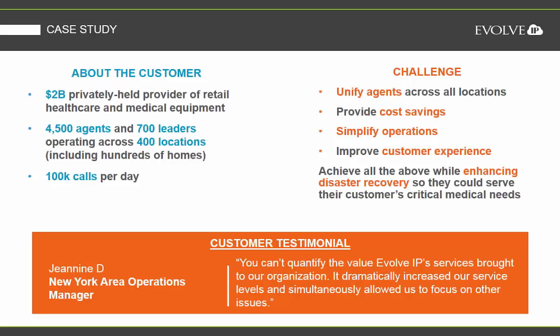They replaced all their individual phone systems at all 400 locations with our PBX and our call center platform. They centralized their call center operations into a single national presence, resulting in improved service levels to patients and cost savings that amount to millions of dollars per year, about $10 million. Prior to Evolve IP, they had no way to review real-time results from agents serving calls around the country.